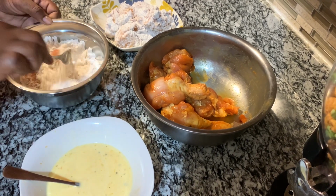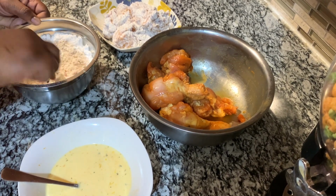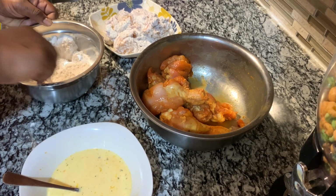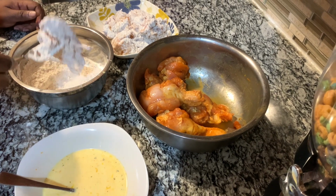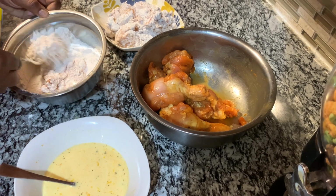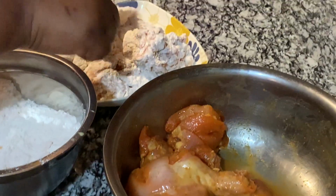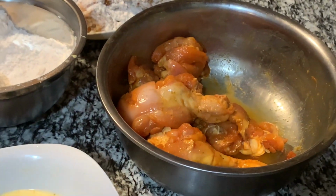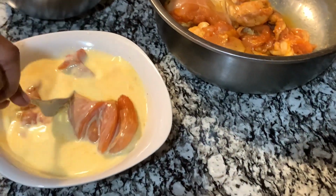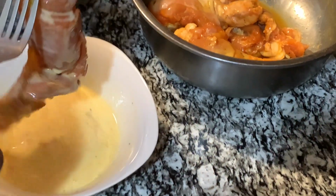You want to make sure your oil is hot, like really hot, before you put your chicken into the pot. Normally you could put a pepper into your oil also, but I'm not going to put any pepper in my oil because I already put some hot pepper powder on the chicken, so I'm not going to put any pepper into it. I put the garlic.